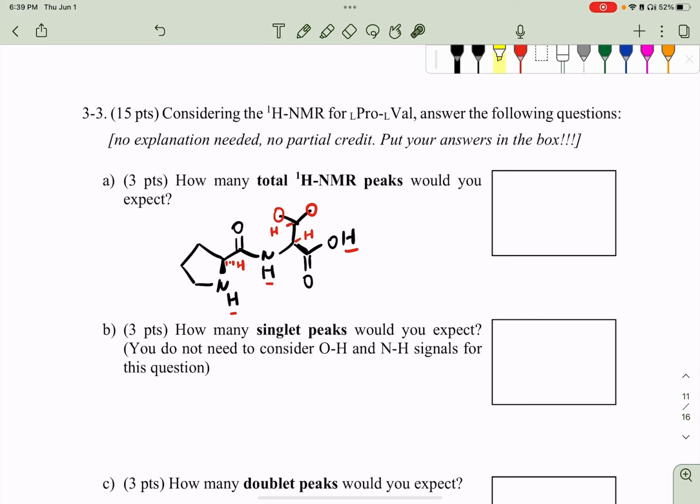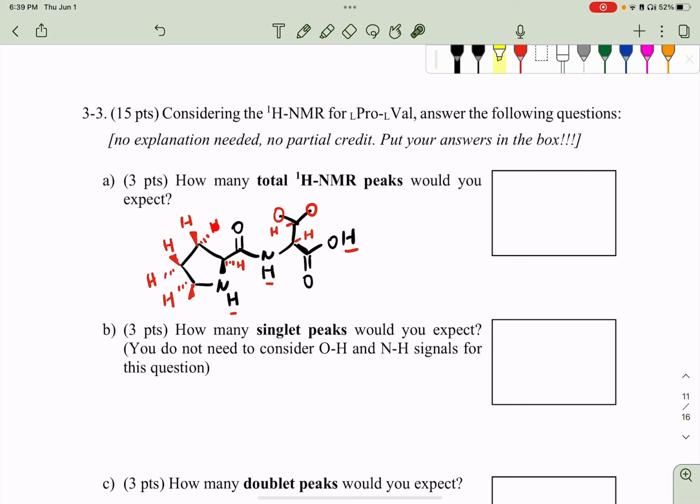1, 2, 3, 4, 5, 6, 7. Okay, and then these 3 CH2 groups are where most people get it wrong. So this is a ring structure. Depending on whether these hydrogens are wedged or dashed, they see different things. First of all, these 3 are inequivalent to each other because of connectivity.